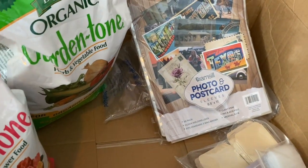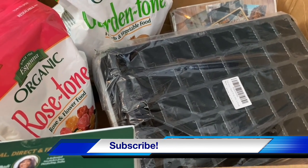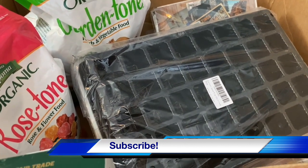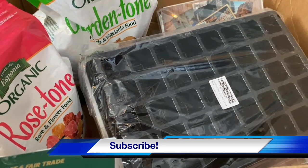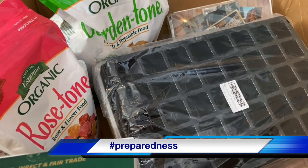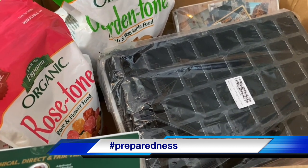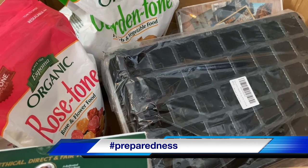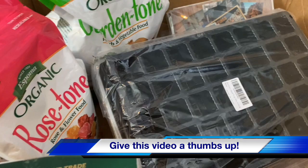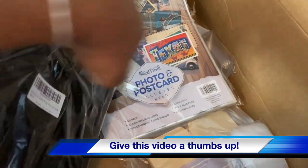Due to COVID-19, it's much easier to be able to go online and order the things that you need. And if you haven't even thought about it or considered, now's the time to go ahead and get your spring garden supplies. Remember, last season there was a shortage on seeds, a shortage on canning supplies. So whatever you're going to need for your garden for the spring 2021 and on, I would recommend you go ahead and order the things that you need now so that you don't have any problems.